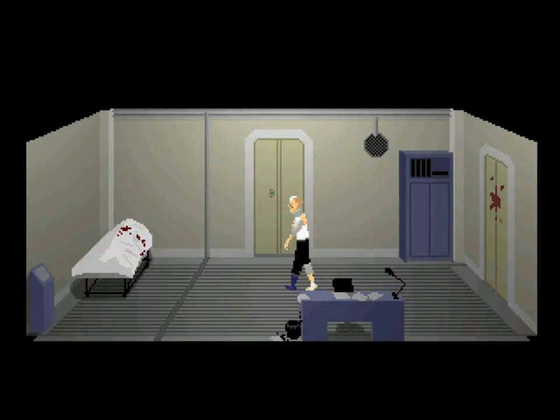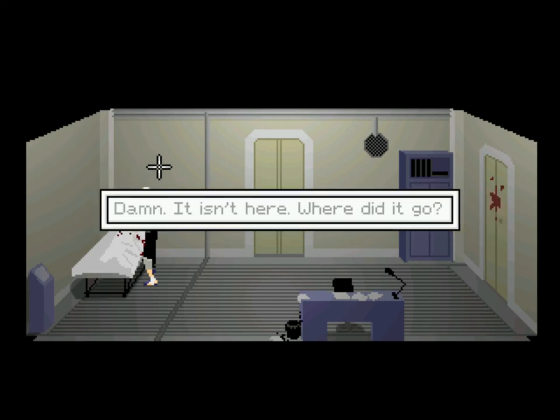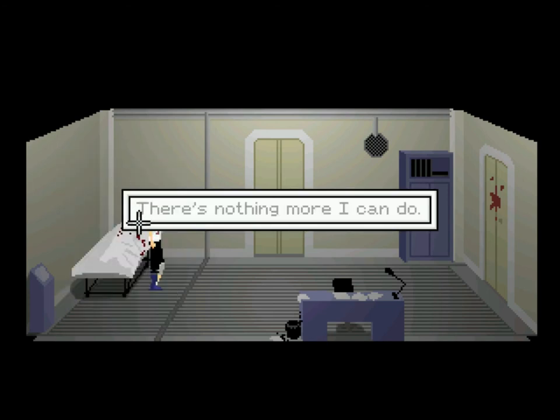Alright, let's grab her name tag. I think the ID card she wore on her lab coat bore her picture. If I can just retrieve it... Damn, it isn't here. Where did it go? What the fuck? So her cell phone and her ID are both gone. Why? Why would somebody take that?